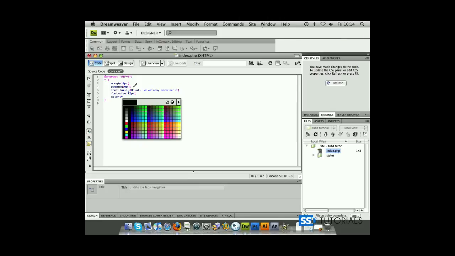Then we can define our pre-header, PH, with a width of 100%, height of 100 pixels. You remember our graphic has 100 pixels height, so obviously this graphic will fill up the whole pre-header. Then position relative, and we will apply the background image. We would apply the background image if we had any kind of logo or something like this, but for the time being we just simply leave it as is.